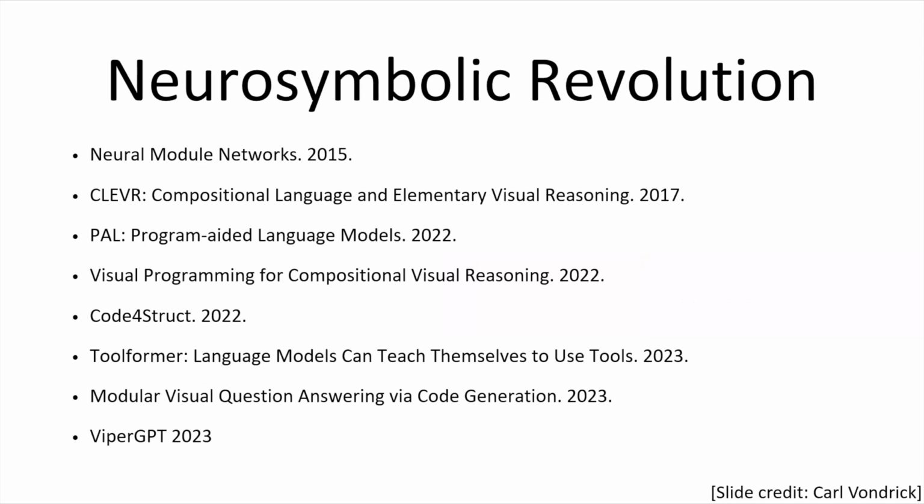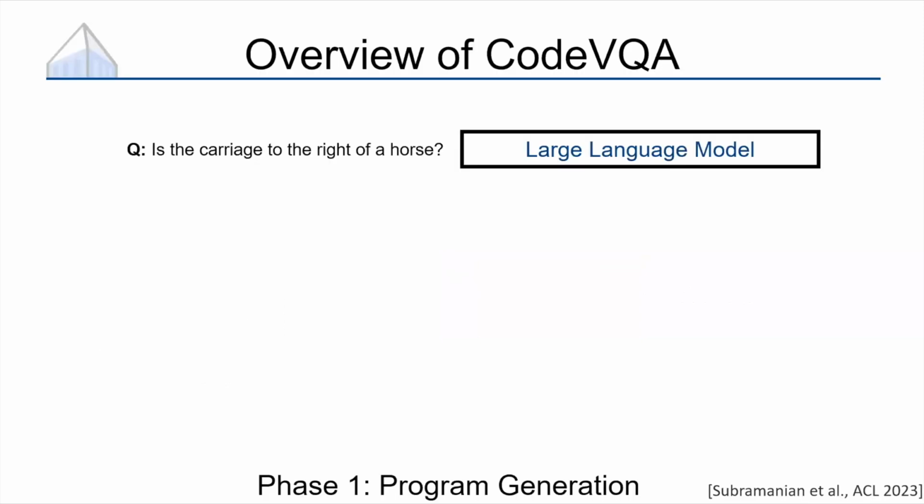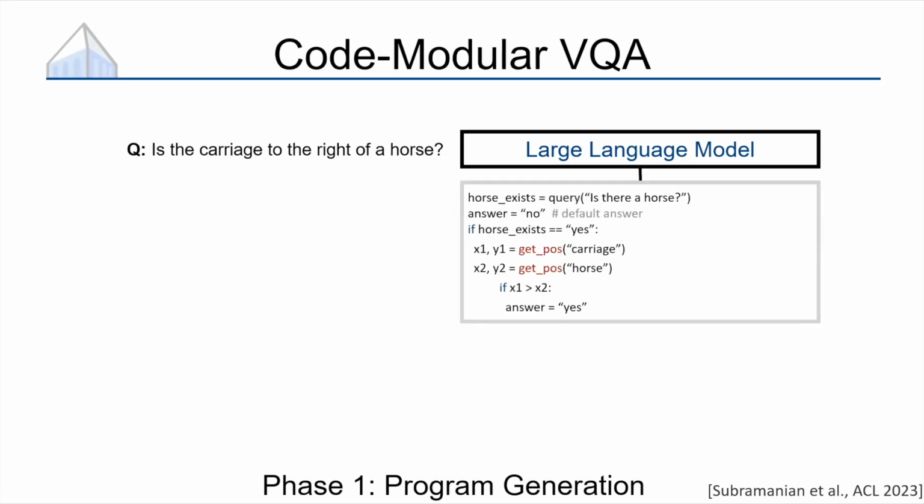So this is, again, his slide. He started with neural modular networks. This is our work here. And of course, Carl's work is ViperGPT, which is super cool. These last two things came out contemporaneously, independent of each other. But the idea is very cool. It's to ask the LLM to give you a program specification to solve the computer vision task. So, is the carriage to the right of the horse? I mean, you pick your favorite LLM, it can probably figure it out, and these are now our slides. Actually, our paper is being presented at ACL this summer.